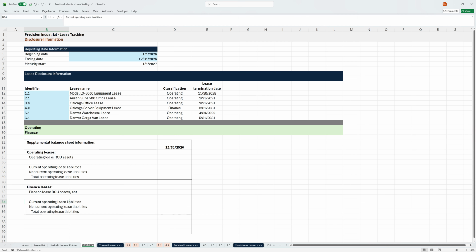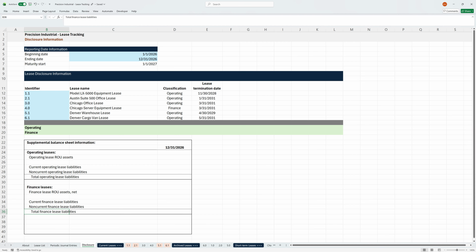This is true of our operating right of use assets as well, but recall that for finance leases, we specifically separate amortization and interest expense on the P&L. So you'll typically see companies call out their finance lease right of use assets as the net amount. So we'll finish this off just by updating all of these labels to finance. And that's all the supplemental balance sheet information we'll need to include.